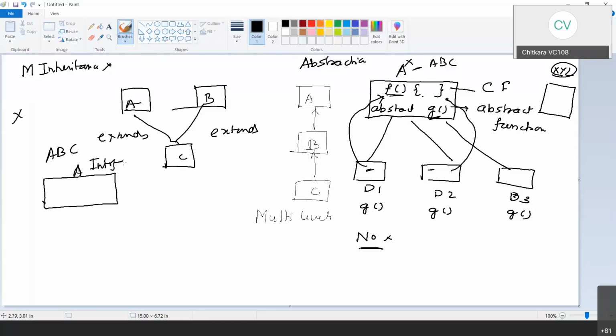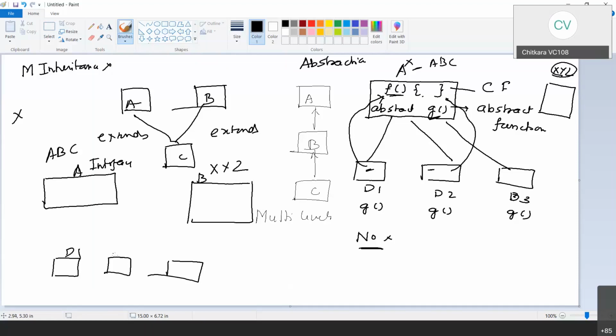There is another company called XYZ. It has developed an interface called B. Perfectly fine. And I could use n number of interfaces over here. Now, my same hierarchy, D1, D2, D3, can implement the functionality from A as well as from B. Either they can use one of them or they can use both of them.